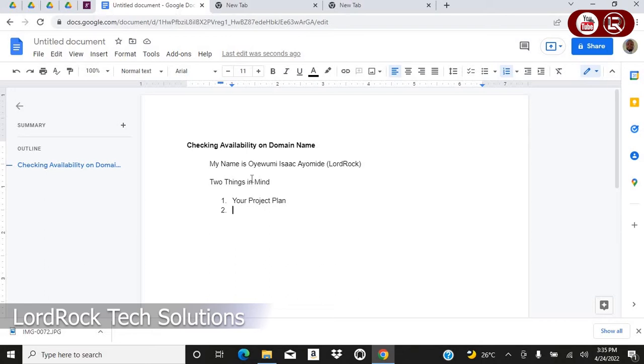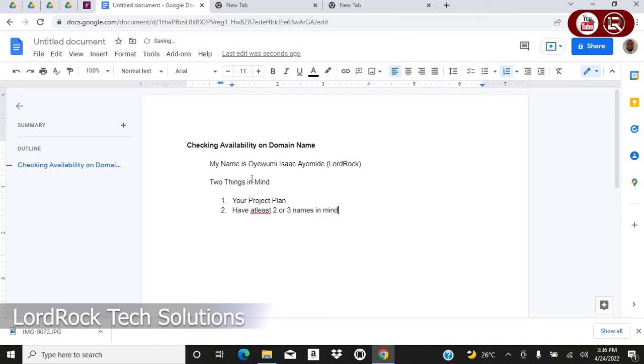So you have to think, you have to follow the second option I'm going to type in now. The second option will tell you whether you are ready for this project plan or not. And the second option is to have at least two or three names in mind.